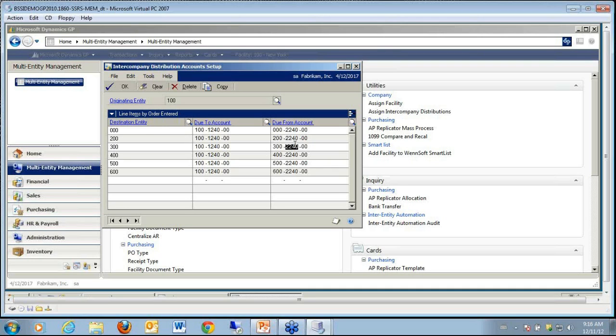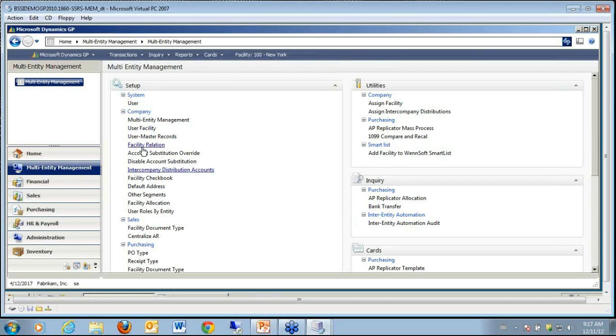The key thing to understand about the intercompany solution is that if I run a trial balance on all of my intercompany accounts, the debits will always equal the credits, and therefore reconciliation on the intercompany accounts will be nil. So if you are doing a lot of reconciling around intercompany accounts, you'll find that once you start using our solution, you're going to totally get eliminated from that process.